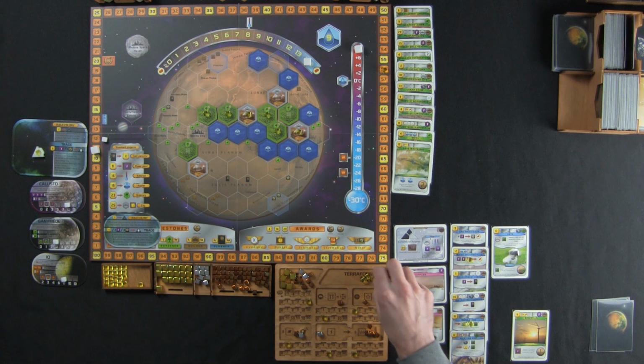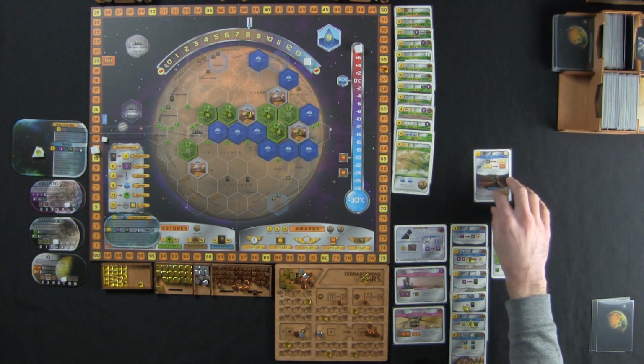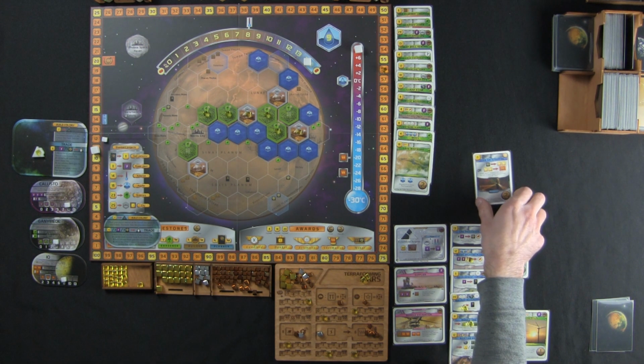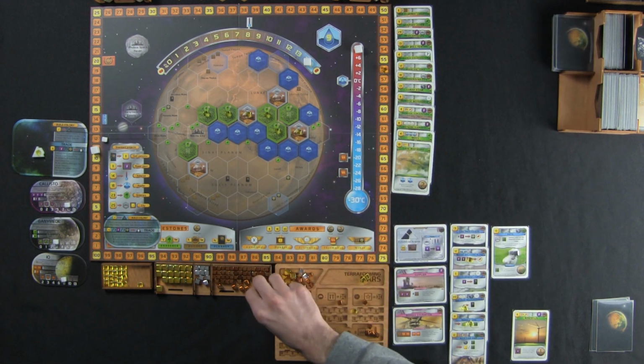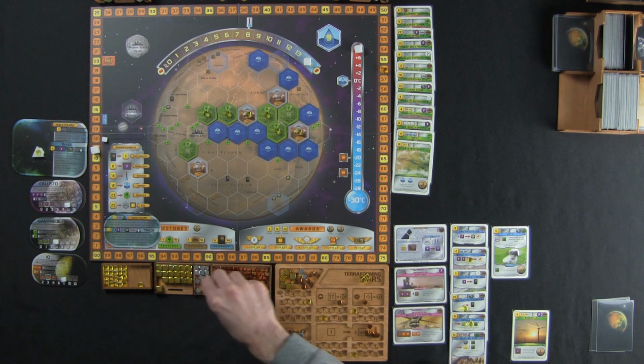Let me take a free draw card action. Turn titanium into floaters, or floaters into terraform. I don't have any turns to do that, so sell it immediately. And I'll spend one energy for another card.